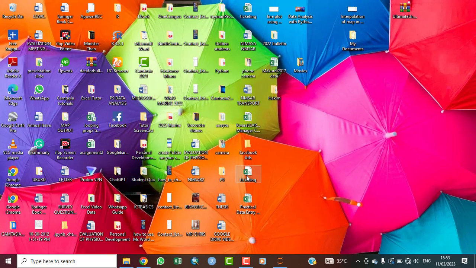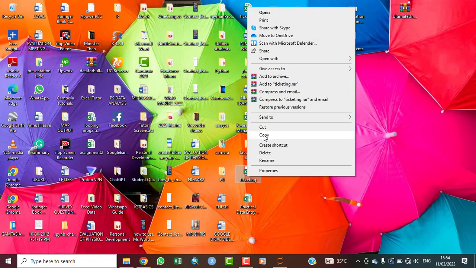The first thing I want to do is to show you how to organize your data in your document folder. This is to ensure ease of movement, ease of calling your data into your Jupyter notebook. First, you can see this now, ticketing. This file is in .csv format. I want to take it into my workspace inside my computer. So I quickly copy.